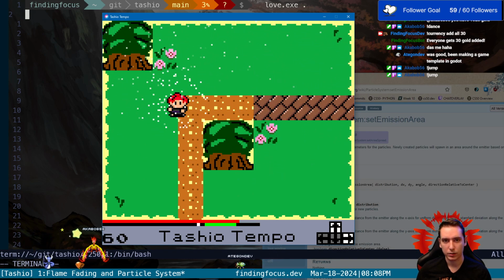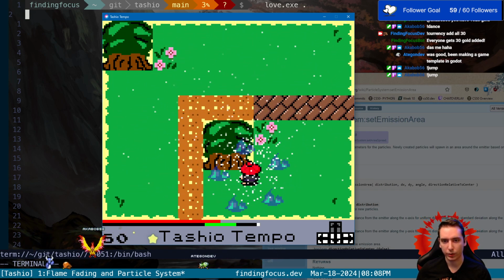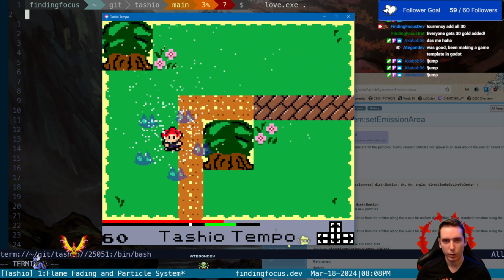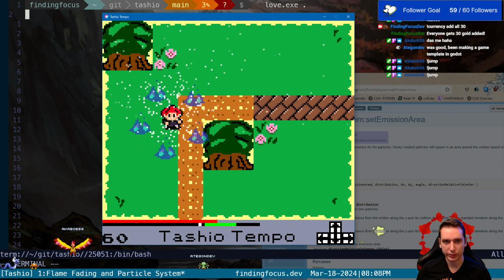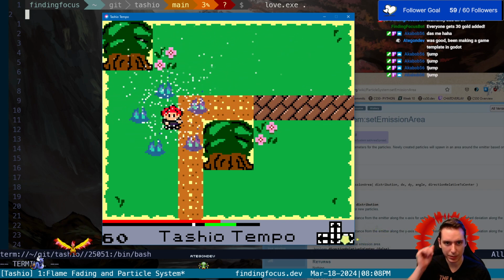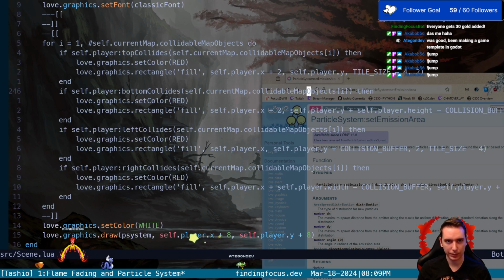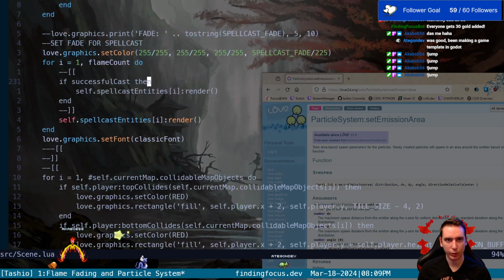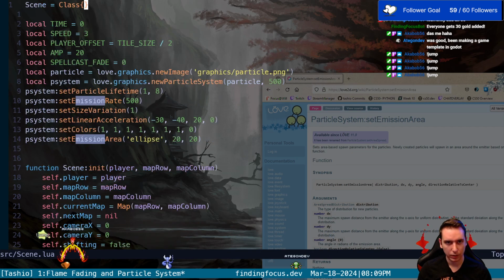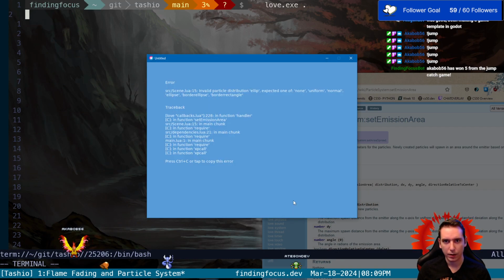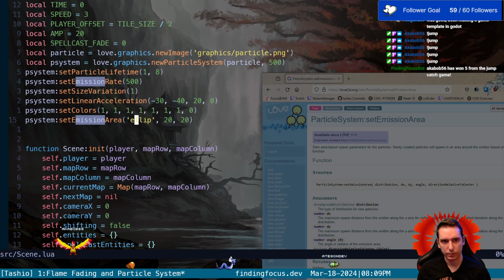So we've got some particles on our player, which is fine, but we want them to go outwards, right? And we want them to change colors, and maybe we want the ellipse border instead of the ellipse, because we don't want it filled where we are, we want it around us. So we'll go see, I think it was called ellipse border. Border ellipse. Let's try that.